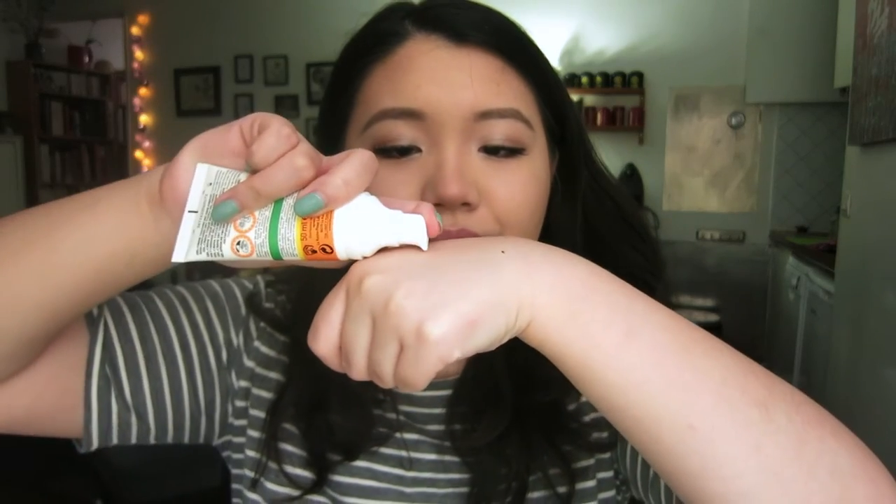I thought it was good because it's a high SPF and it has a pump. I'm not sure if you can get this in the US though. It squeezed out like this — it is white, which I didn't expect. It says dry touch gel cream and it looks and kind of smells a lot like sunscreen. It also kind of smells like leather, which is weird. It's a bit tacky when you're rubbing it in, but once it's completely dry on the skin — I wore it under makeup today — it didn't really make me oily or anything, so so far so good.